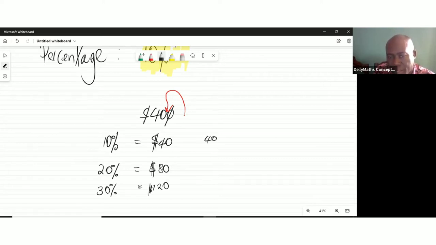What is 40%? You could see a pattern now. We're talking about 4 times 40, which will give us $160. And I'm going to stop at 50%, which is half of that. We know it's 200, but check it out: 5 times 40, $200. So we're seeing where understanding 10% goes a far way. Now, this is how far it goes.